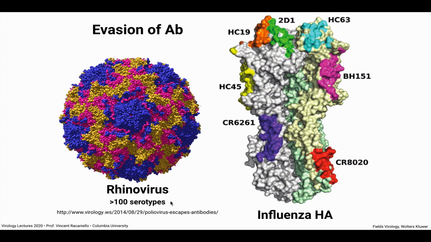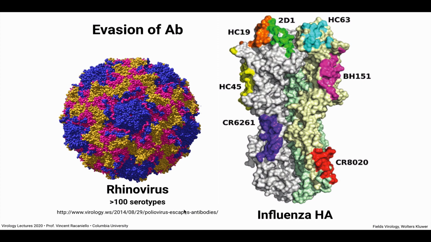And that's a great strategy. Makes vaccine development challenging. We still do not have a rhinovirus vaccine. But maybe we will someday. It's going to have to protect against all the serotypes. Now, in contrast, poliovirus exists only as 3 serotypes.